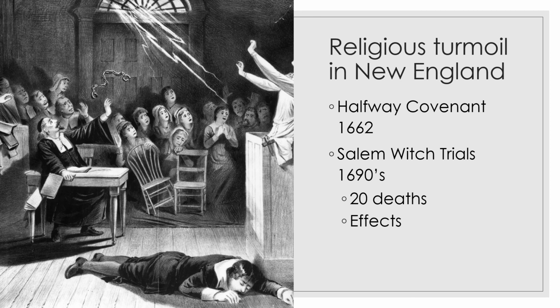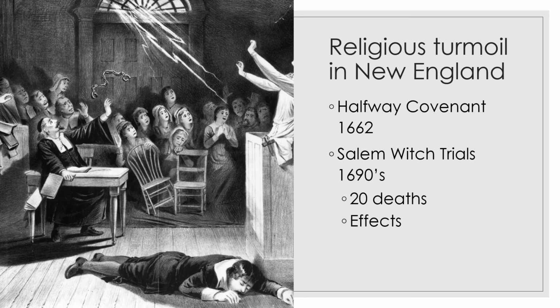I have a link for you guys to watch. It does a really good job of explaining this and how it unfolds. But ultimately, for our purposes, it is an example of a class struggle because a lot of the people that were being accused were people that defied society's standards. So widows, women that had never married, maybe people that had money. And a lot of times the accusers were people that were coming from some of the poorer parts of town.